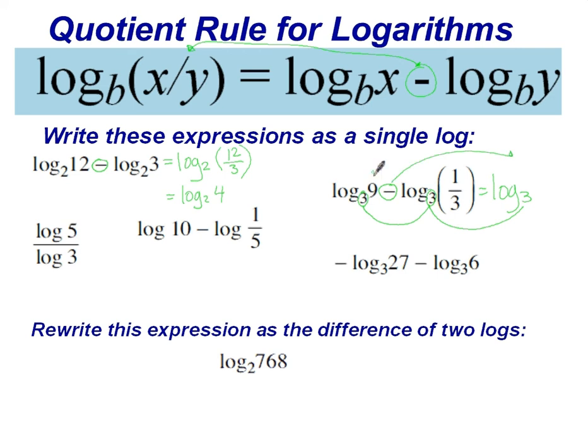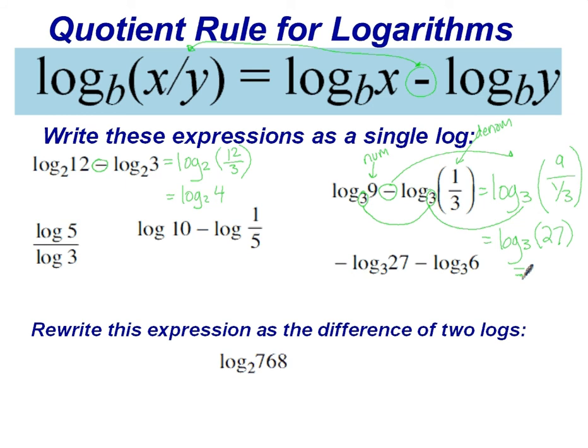So this is going to be the numerator right here, and that's going to be the denominator. So it's going to be like this, 9 over 1/3. We can simplify that a bit more. Log base 3 of 9 divided by 1/3 is the same as 9 multiplied by 3. So that's going to be log base 3 of 27. Actually, this one can be taken further as well. I'm going to leave that one for you as well. See if you can make that one go even farther.